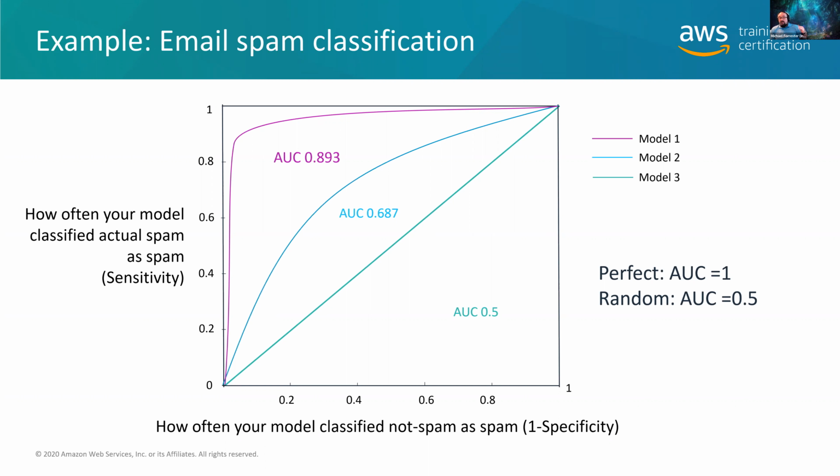Now, there are different costs to that. If you're in the security business, you might not want to miss any of those. If you're in a different business, you might say, no, please do not let any of our users see those. That could be a problem, right? So there are different costs to sidelining a population and capturing the bads versus goods, but you can shift that operating point left to right.